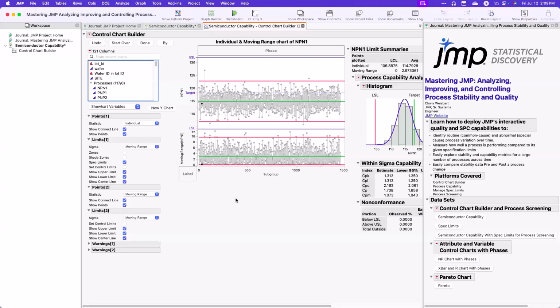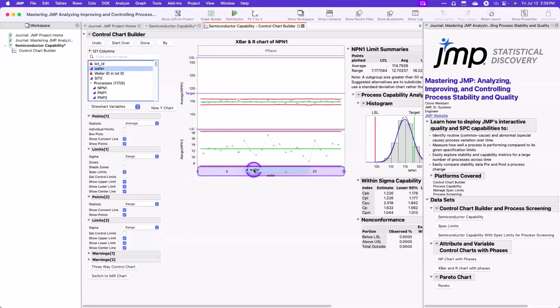So in this case, I've told it that I've got data, and if I have data without a grouping variable, that's an IMR chart. Okay, I'm going to give it a grouping variable. I'm going to group it by wafer ID. And now I've got an X bar and R chart. What did I just do? Well, I averaged all of my values within a particular subgroup.